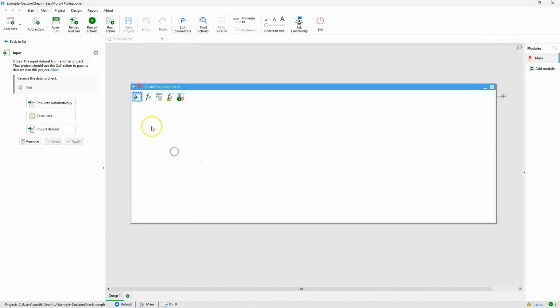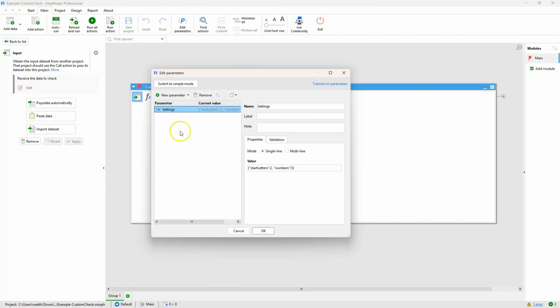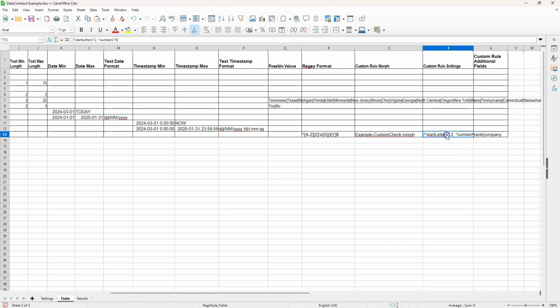The next thing to note is, as well as that input action to receive that set of data to perform the test, it also has to have a parameter called settings. Into this parameter will be passed any settings that are also defined in our data contract file. So again, we had this custom rule settings column.